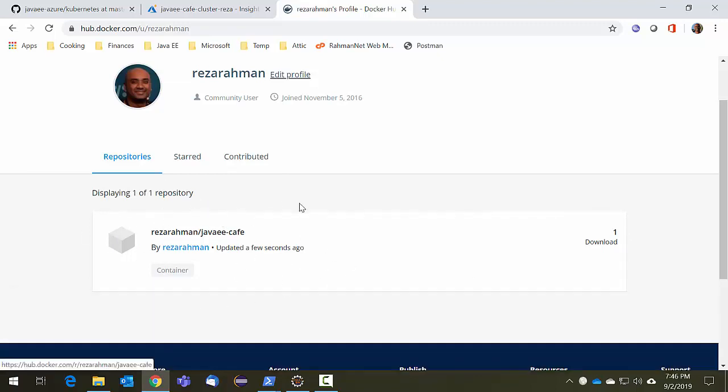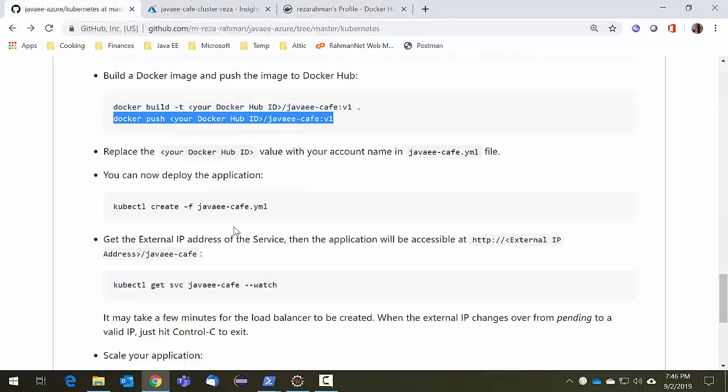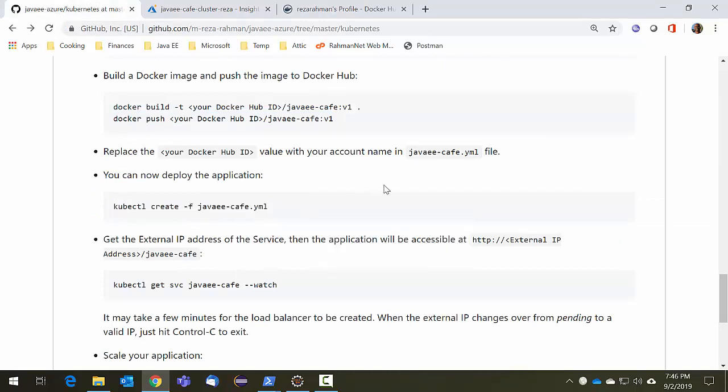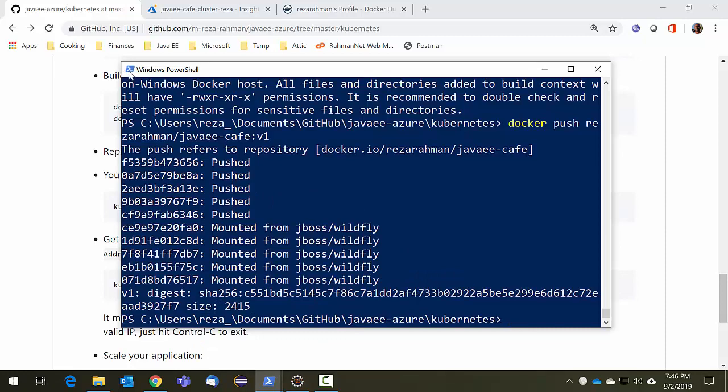So the next step for me is to take this Docker image and create a physical deployment out of it. So deploy this Docker image onto Kubernetes and actually instantiate copies of WildFly. And as you'll see in a moment, I will spin up two instances of WildFly, not just one instance, using this YAML file. So let me go here and execute this YAML file. Once this file is executed, I will show you what the contents of this file actually look like.